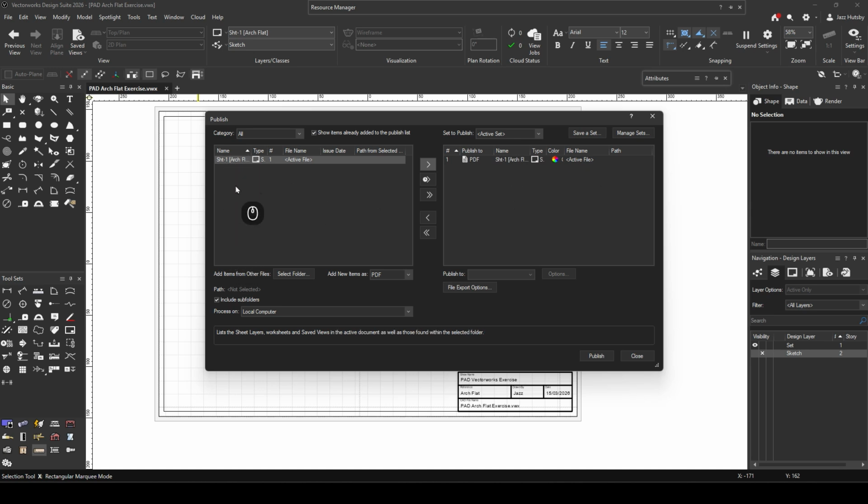Now, if I had a batch of like 4 or 5 sheets that I just want them all in, I could press this double arrow and it'll dump them all across in the order that it's selected, so sheet 1 through. And that's the order that the pages will come out in the PDF as well. So whatever you publish across here will be multiple pages in the same PDF file. So multiple sheets of pages in the same PDF file. So just be aware of that when you've got all of this here. It's just one file. It's not going to export out as multiple PDFs.